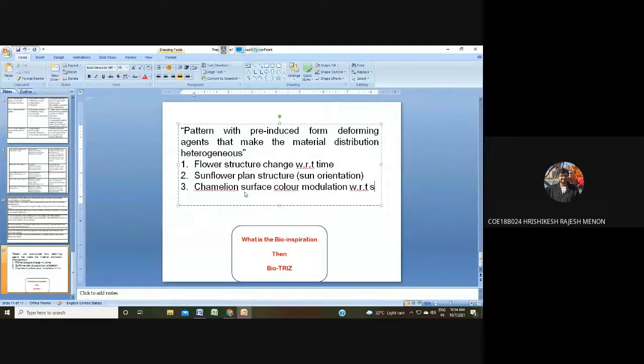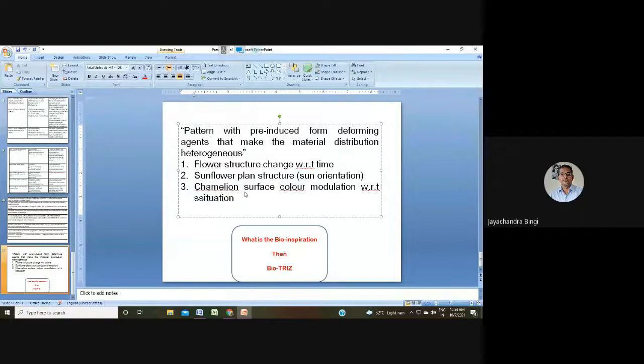Environment, situation. With respect to situation, can I tell like that? That we can probe later, no issue. But whatever the pattern with the pre-induced form deforming agents, they make material distribution heterogeneous so that the color is changed. Am I right?